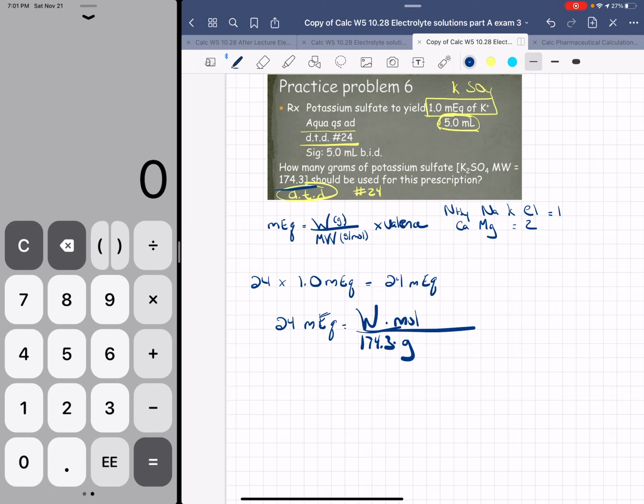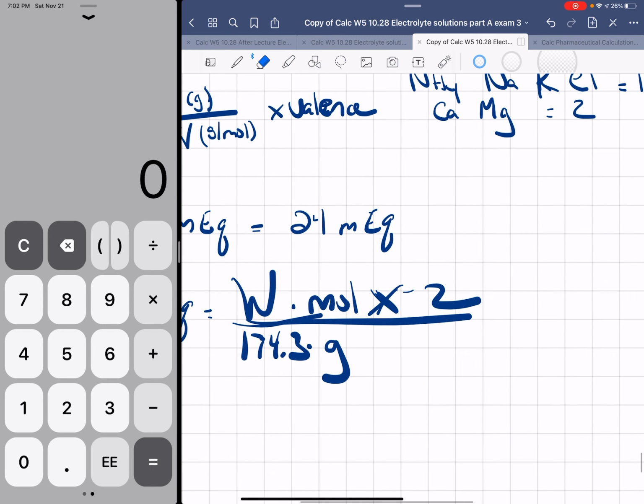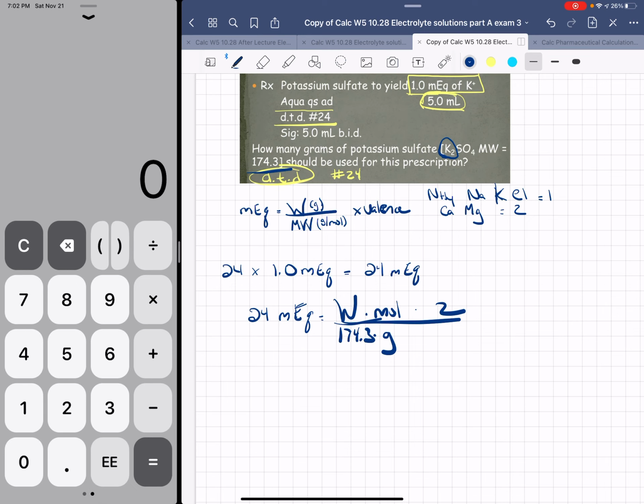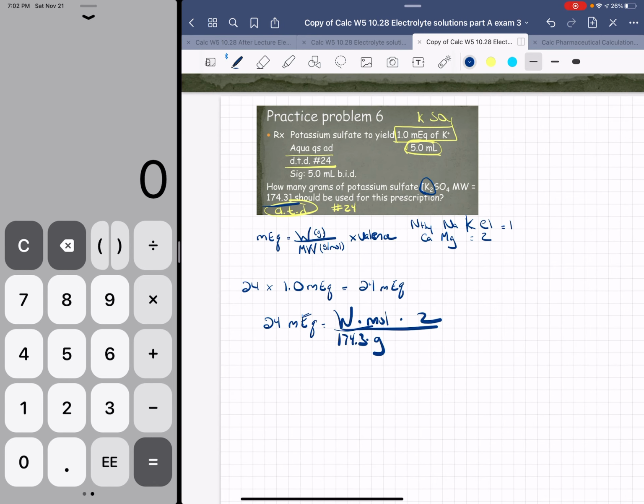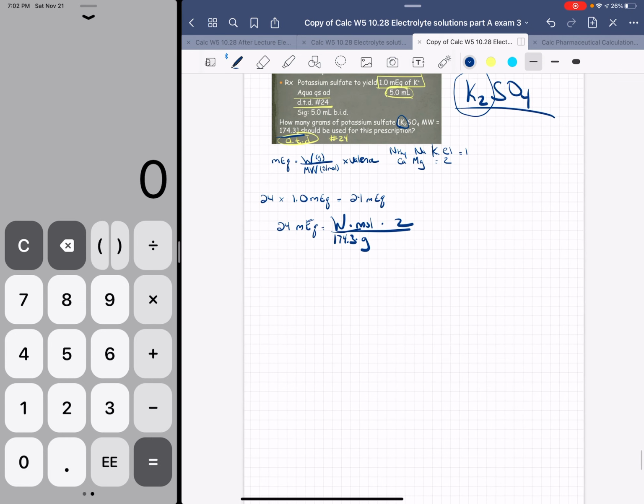And the valence, that's what I forgot last time. The valence is, potassium sulfate. Wow. Oh, look, 2. That's what I messed up on. I realized that it was potassium, a valence of 1, but there's 2 of them. Do we see this? I didn't see it, so I need to make sure that I see it now so that I can remember during an exam. Potassium sulfate is such that the formula looks like that, which means that there are 2 potassiums involved in potassium sulfate per compound, and that means that my valence is 2, not just 1. Makes a difference, friends, it really does.